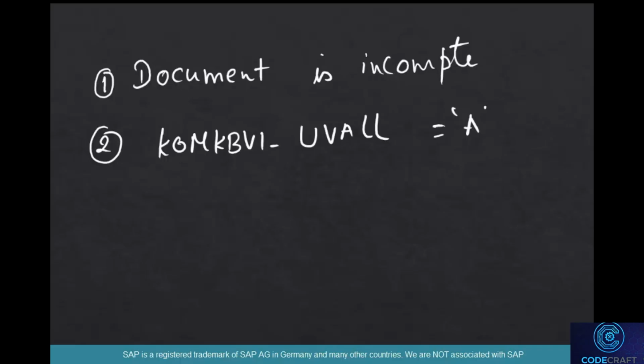And instead of going back and fixing the completeness of that document or whatever, we could temporarily make this to C and say, hey, you know what? The document is complete. Go ahead, issue the output. This is what I meant by tricking the system or fooling the system into believing that something that is not true is true.